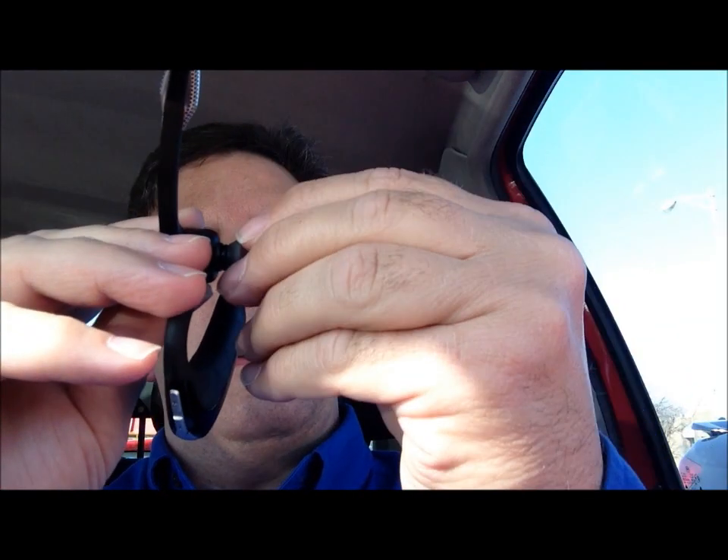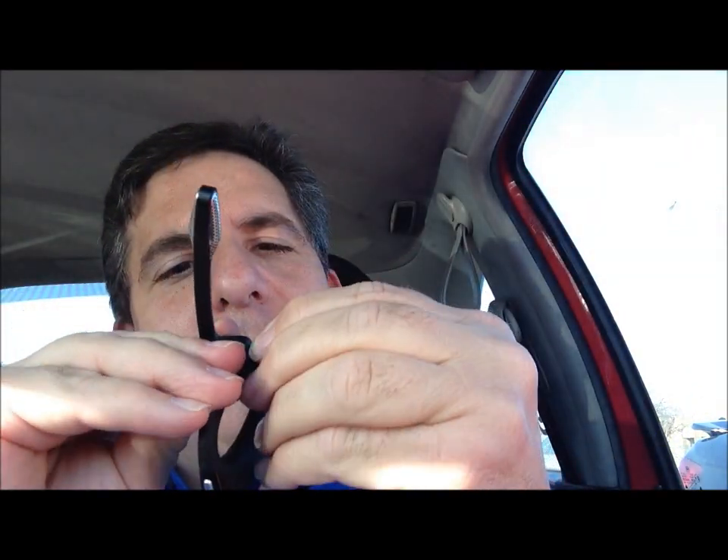It fits just perfectly like that — the little O-ring is on there. Now, in order to put it on here, you're going to have to line up the little T's with the grooves on there. Push down, press firmly, and turn about a quarter turn. It's kind of snug, so you may have to take a couple of tries, but put it in there, press down firmly, and turn.